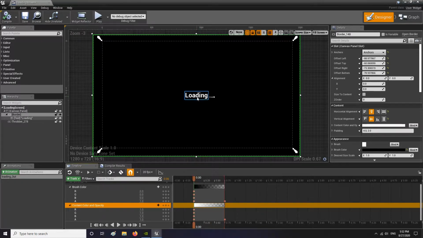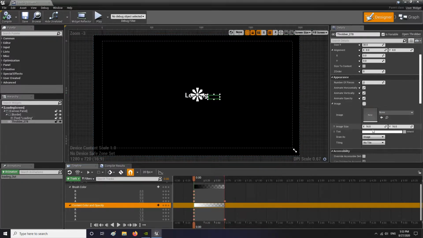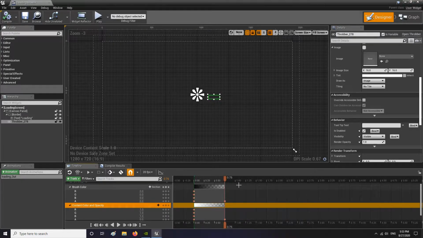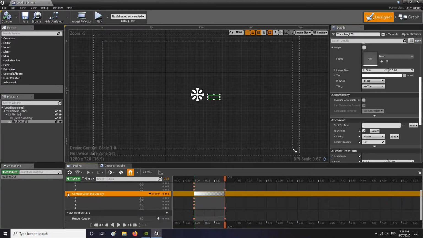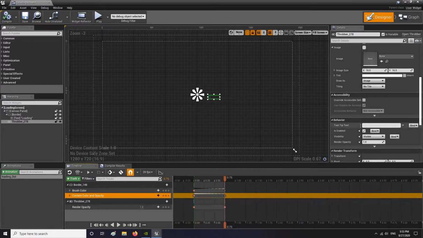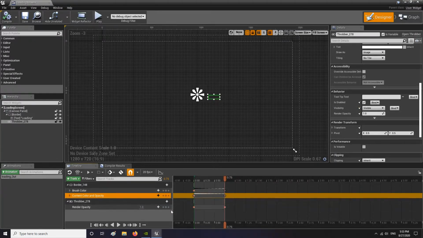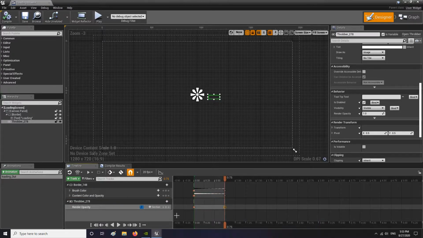I forgot to do that. So from the 0, click the throbber. And here for the throbber, it's a little bit different. There's a render opacity. You can just add a key over here, go to 1 or 0.75 for us. Add another key. Again, these can all be made manually over here, but I find it always goes faster to use the sidebar over here to add your keyframe for your animation. But you could add them manually over here with a plus track and everything, but it takes more time. So for the last one over here, we're going to set it to 0.